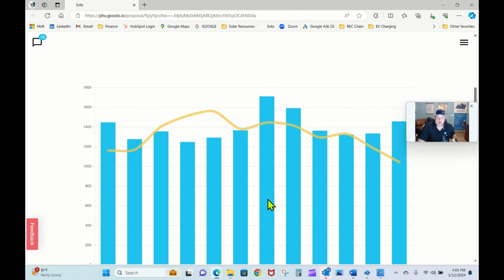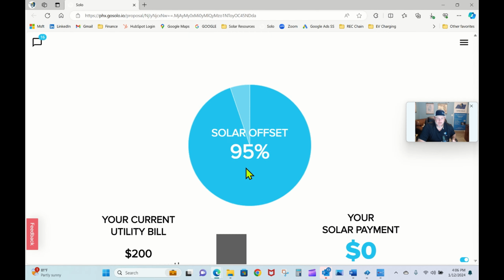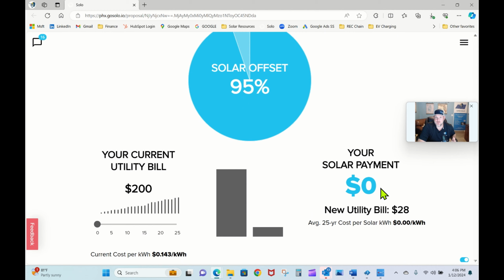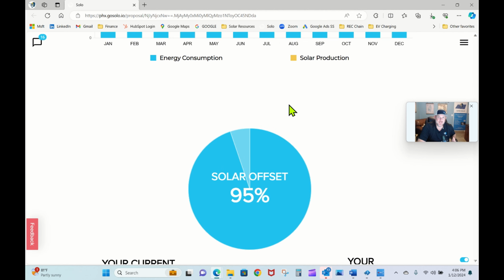So for the most part, that's what we would say: we want to offset as much as we can of the monthly consumption and match it as close as we can to about a 95% offset. Again, the reason we go to 95 is because you're going to have a minimum utility connection bill just for the luxury of being connected to the grid. And so you can't get around that. Therefore, it doesn't make a lot of sense to go above about a 95% offset. So in a nutshell, that's how you would size a solar system.